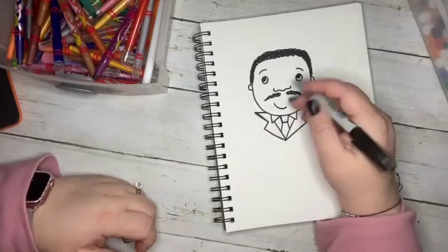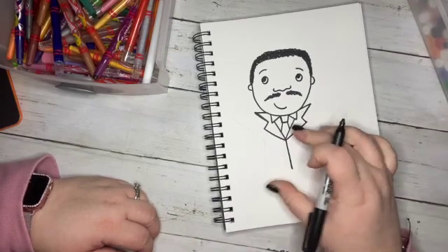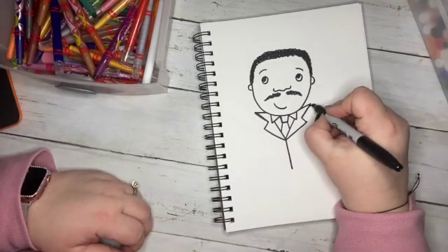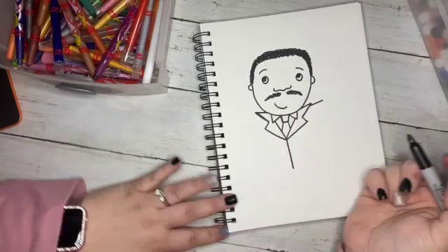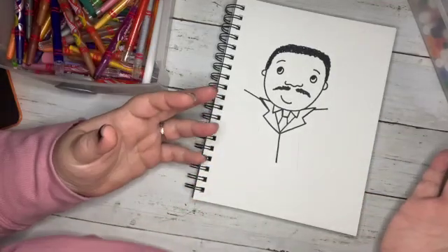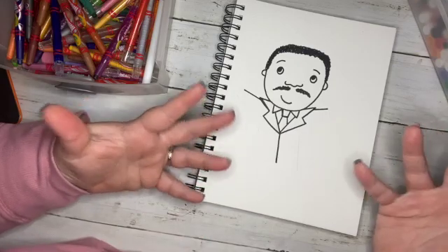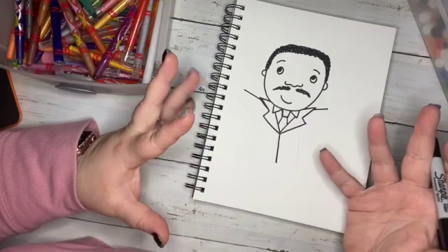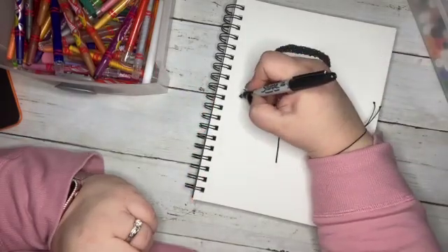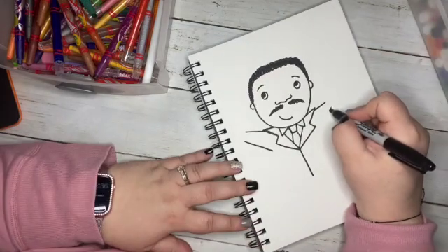Now we want him to have a big head with a bigger but shorter body — it makes my cartoons look funny, it's just what I like to do. I'm going to come out with a little line on each side. I want him to look like he's celebrating. He just gave this amazing speech, hoping that all Americans and the entire world — that every race would become one and be treated equally. We want him celebrating because he made a very big difference.